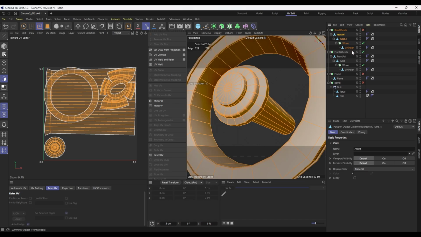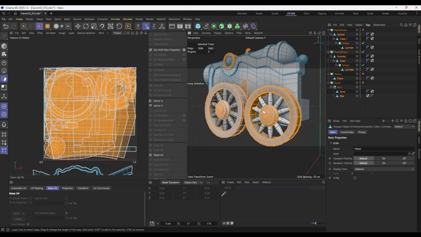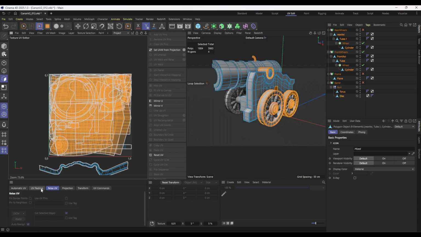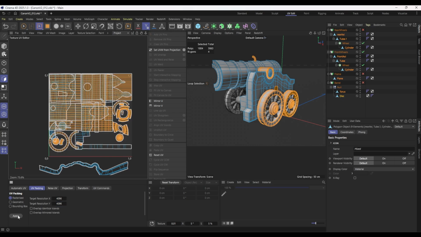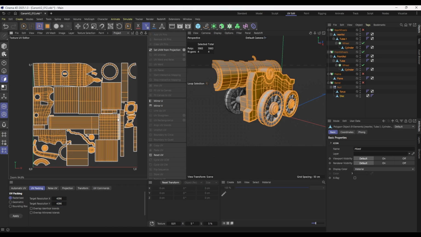Let's select all of our meshes like so. Okay, so that's all good. And now there's this button here that says, let's just try this rasterized one. Oh, we've got to make sure we've selected everything. There we go. So that now packs everything across all of those onto one thing for me, which is good, but not quite what I wanted to do anyway. We need to make a couple of quick adjustments.